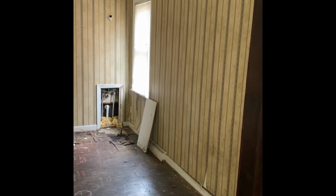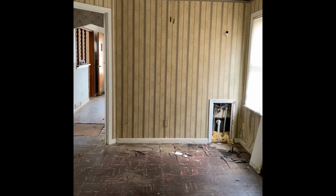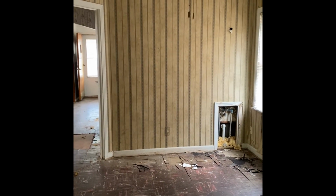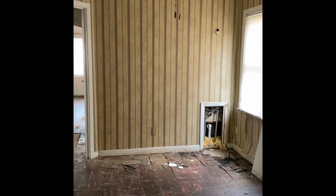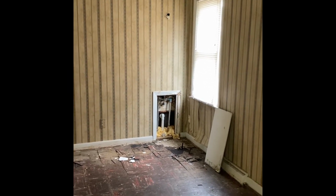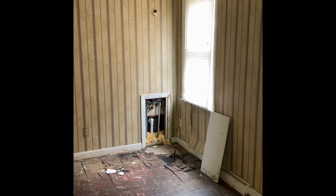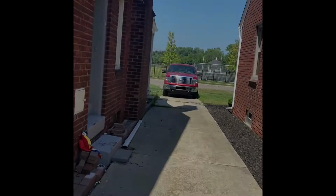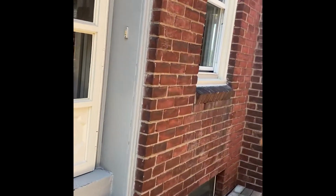So what needs to happen is you need to bring somebody over here that can remediate the mold and get this fixed up. Most likely what's going to happen is all of these walls are going to have to come down. You're going to have to install all new insulation, run all new electrical, and spend a lot of time, effort, and energy and money to get this fixed up, which is a great reason why selling the house to a cash investor is a great way to go if you don't feel like spending the time doing that. I'll show you another reason why it would make sense for us to help you find a buyer for your home.